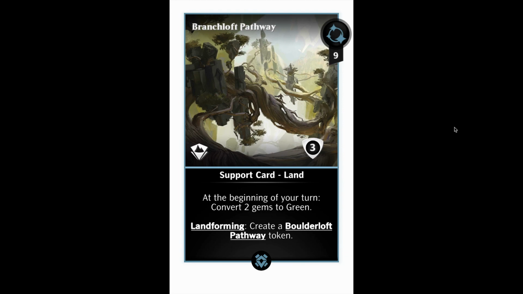And then this one's the Branch Loft and Boulder Loft, which means that if you actually achieve the land forming, then you're going to get a token. I'm guessing that that token is going to be to convert 2 gems to whatever the opposite color is. So I want to say that Branch Loft is the green-white pathway. But yeah, so this one is going to make the green on this side. If you use a land forming, it's going to make a support that converts 2 gems to white, which is really nice because it's only 9 mana. And if you aren't using land forming on it, it's just another land that converts to just green.